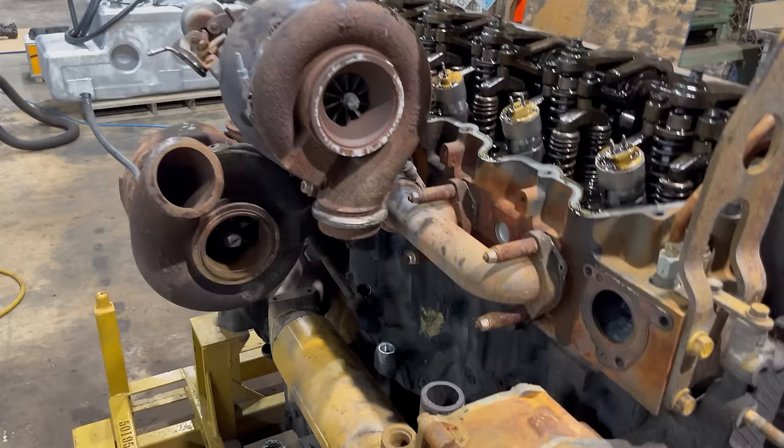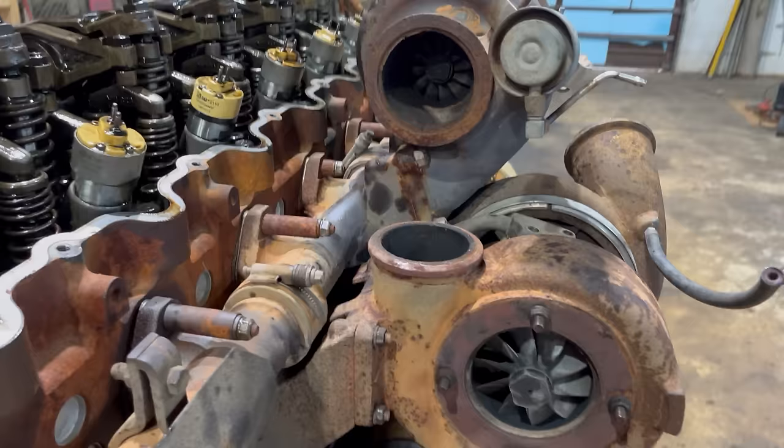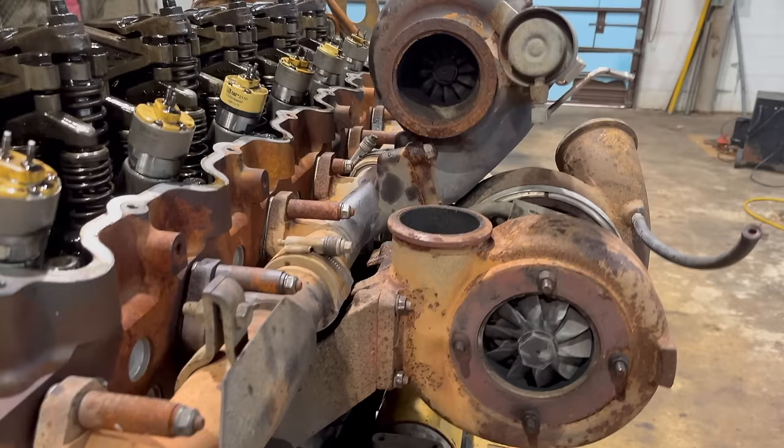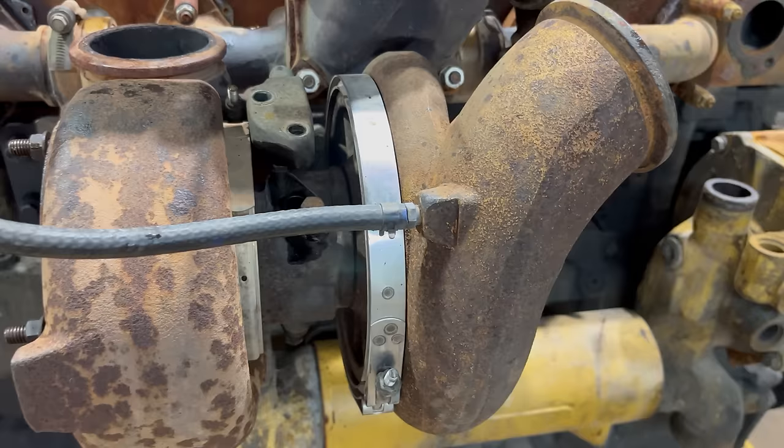But anyway, something else to notice here is how much bigger the lower turbo is than the upper one. You can't tell as much by looking at the compressor side, but look at the size difference between these two turbine wheels. That lower turbo is quite a bit bigger. The upper turbo is wastegated. That's what this thing right here is. And it's gated based on the pressure inside the compressor housing on this lower turbo.